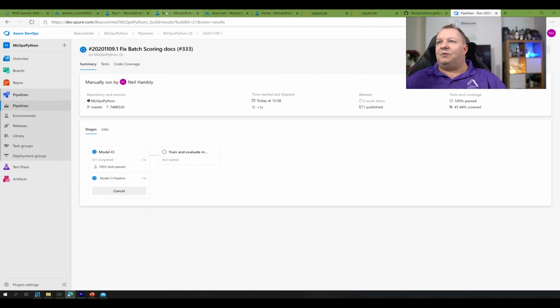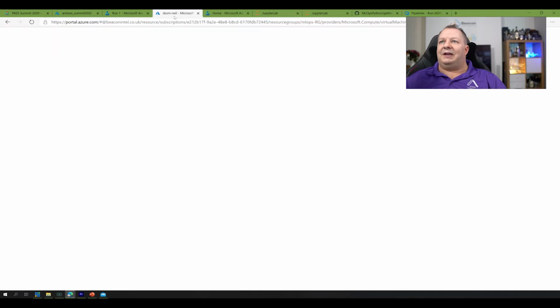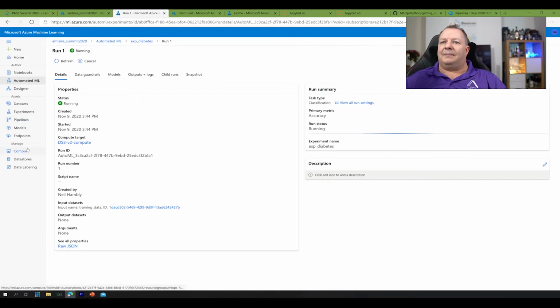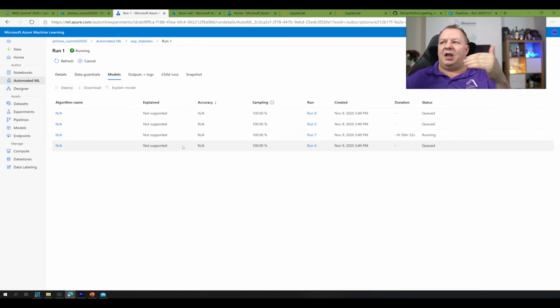Okay, let's see why we're waiting for that. If we have the other entry, so go back to this run here, refresh. This is currently running. This is our machine learning automated ML. So it's actually in the process of spinning those up. Looks like some weird looking numbers there. I don't know why. You get that sometimes a little bit. I've seen that a few times.